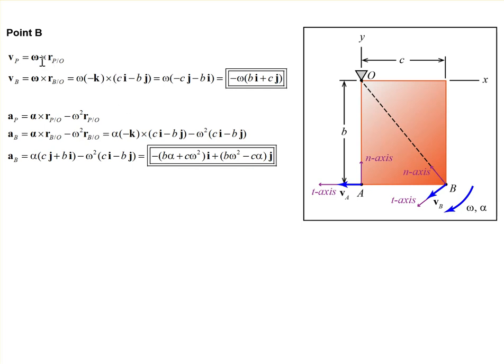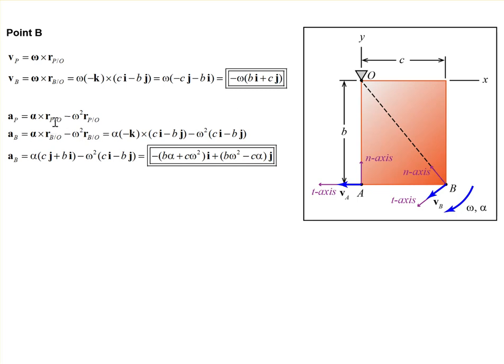And then we want to get from point O to point B. So this is r of B relative to O. O is kind of like our origin. If you were going to stand at O, how would you get to B? Well, you would travel c in the x and minus b in the y. So that's what I have, c i minus b j. Then you take the cross product, make sure you look at that and understand how you do the cross product. And then we come up with our final answer.